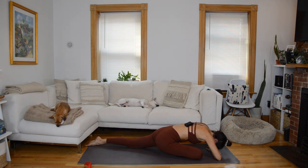Now I'm just going to keep you in these stretches, this half pigeon for about 30 seconds. But I know that this can be a nice one to really sort of marinate in. First word that came to mind. So if you would like to stay in it longer, please do. Otherwise, we're just going to take a couple more breaths. Again, stay if that's what your body wants.